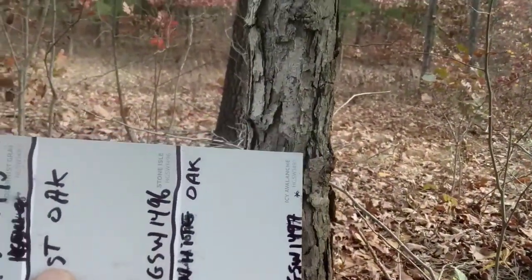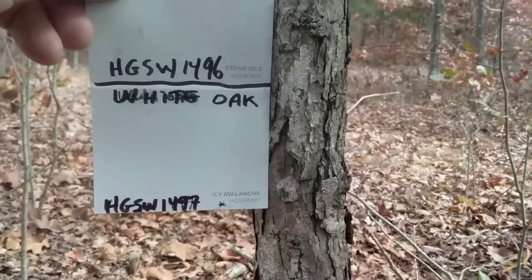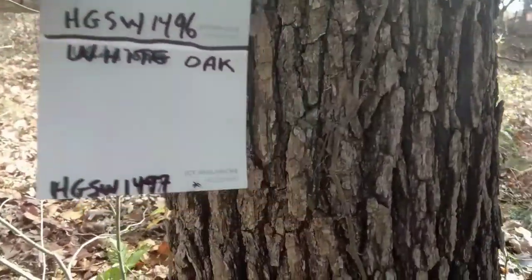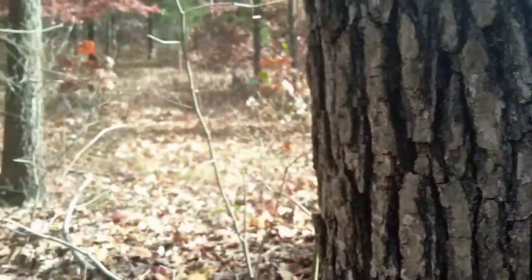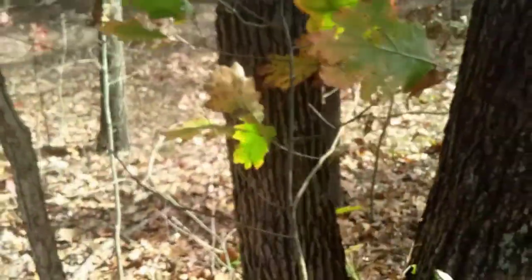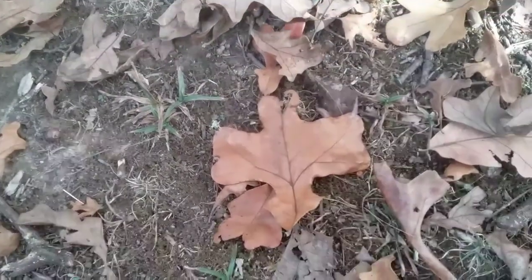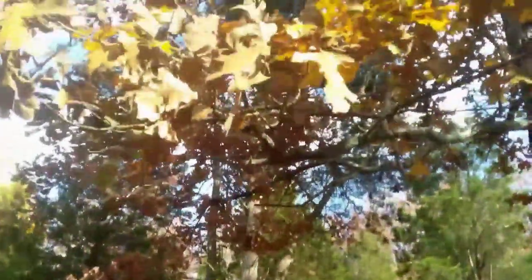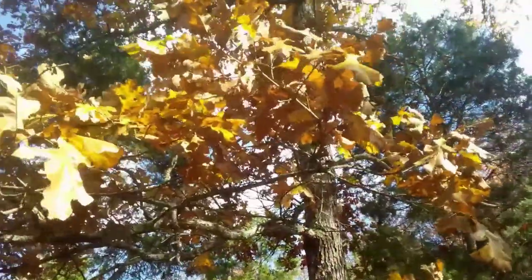I've been using color strips from Sherwin Williams for the last few videos. The white oak is the color shade on the bottom, HGSW 1497. I did bur oak a couple weeks ago which is two shades darker, and I'm going to guess that this post oak is just one shade darker than the white oak - but honestly not enough to really tell them apart without using other features. Let's look at some leaves and some acorns. Since it's near Halloween, one way we can remember a post oak is it rhymes with ghost oak, and some of these leaves can have a ghostly appearance.